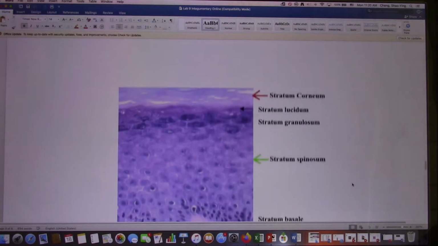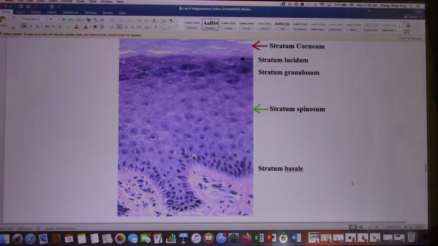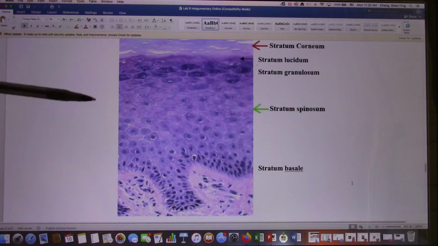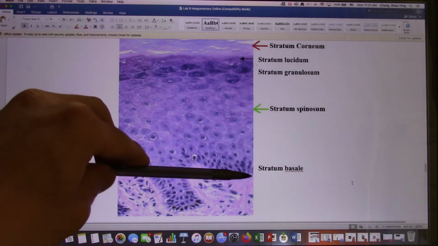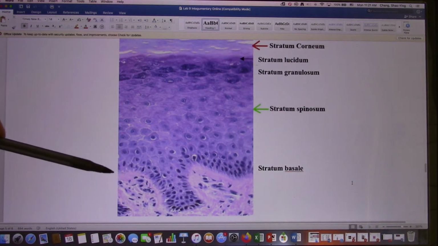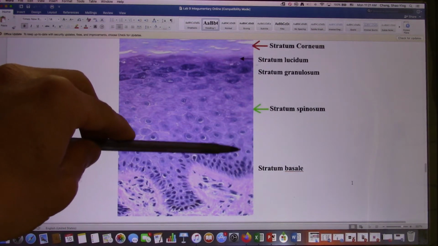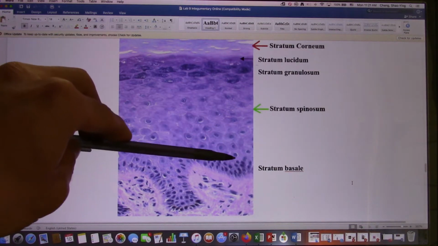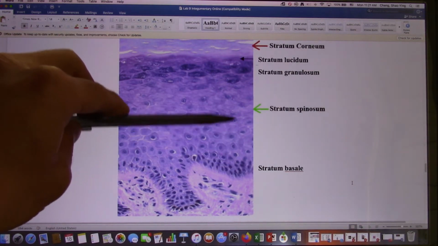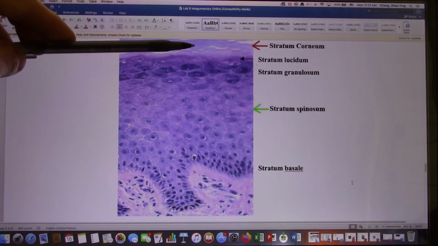And let's look at some slides. The first slides, it tells you those 5 sublayers of the skin. So it starts from the stratum basal, also called stratum germinativum, and it will go to the stratum spinosum. So they all look different. Stratum basal, stratum spinosum, and then you go to the stratum granulosum.